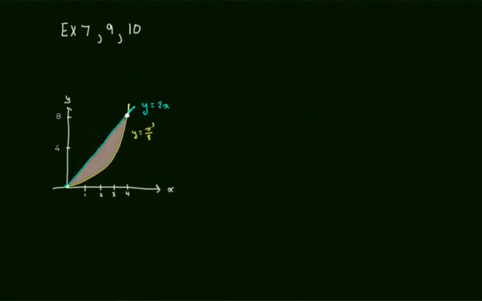In an effort to make this video a little shorter, I would like you, please, on the next page to do only examples 7, 9, and 10, in that order. But I'd like you to force yourself to use a washer to find the solid of revolution. You may want to try each one by pressing pause and then unpausing to reveal the solution.